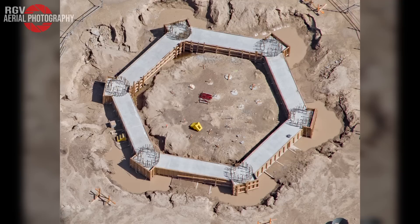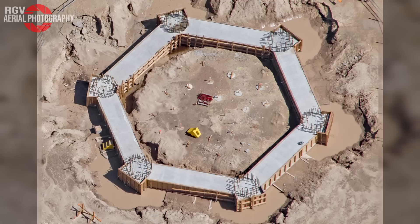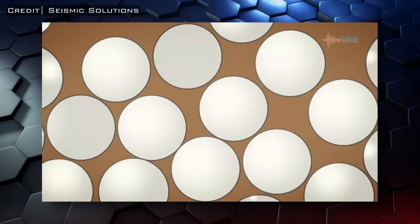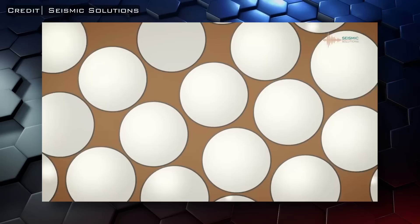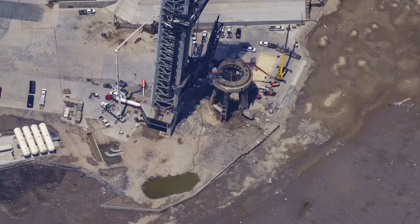Looking at the four unsupported corners, this is where the concrete slab is primarily being supported by the sand underneath. It's pretty straightforward to imagine that 100 to 150 tons of force per square meter could cause the sand to compress underneath. This, coupled with the vibrations from the acoustic energy of the 33 Raptor engines, would likely be enough to cause the sand to densify into a tighter configuration. Because of the way the ground was prepared prior to construction, this would actually be a relatively small volume change and shouldn't really cause too much loss in bearing capacity or shear strength.